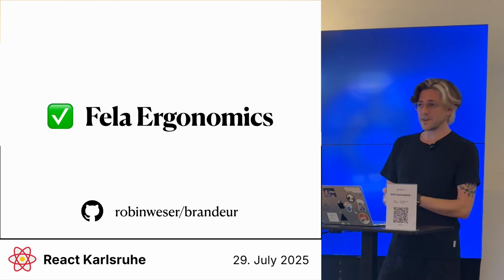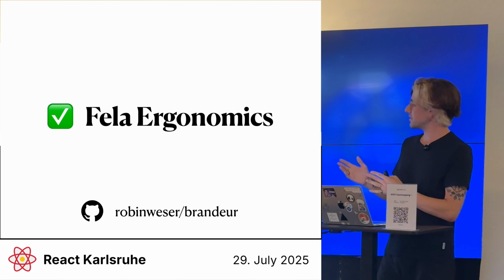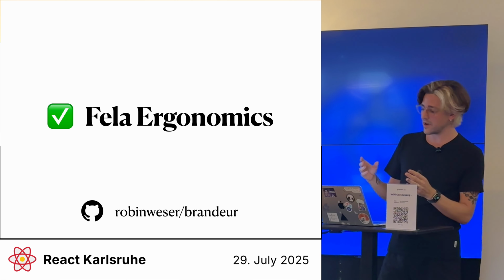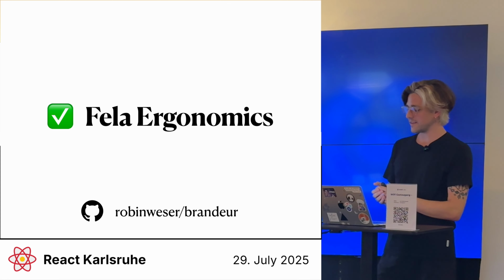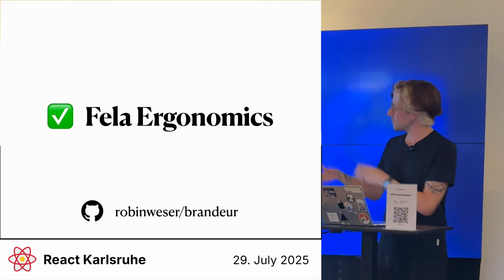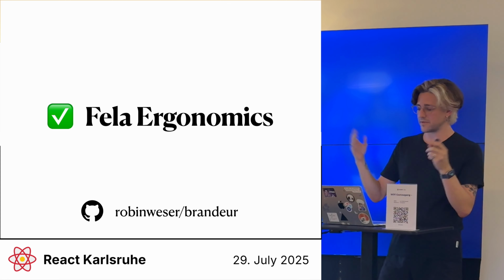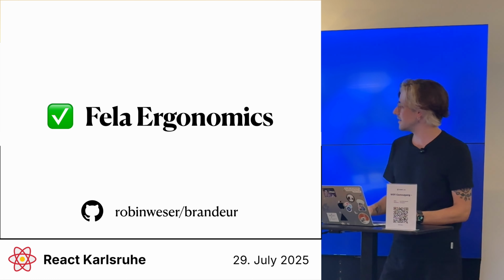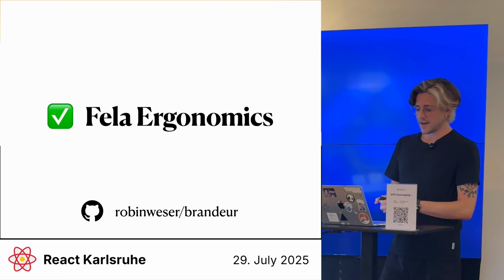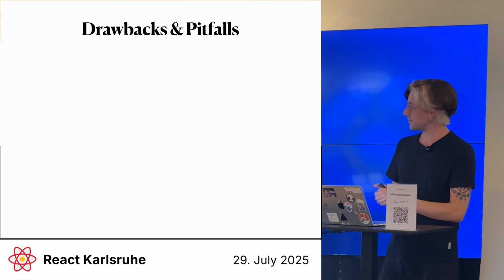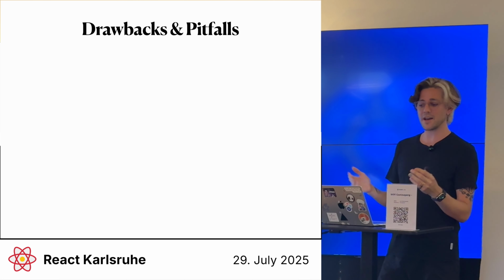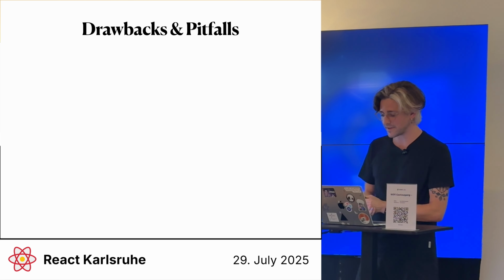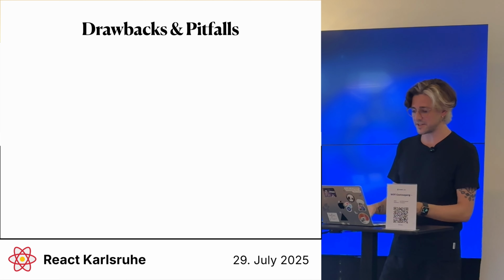And since it's all just runtime JavaScript, I was able to bridge all of the Fela ergonomics I used before with just a very thin layer on top of CSS Hooks. If you want to check it out, it's called Bransur, and you can use all the existing Fela plugins as well. And to finish off, of course, like everything in life, it comes with some drawbacks and pitfalls, and I just want to be fair and mention them.